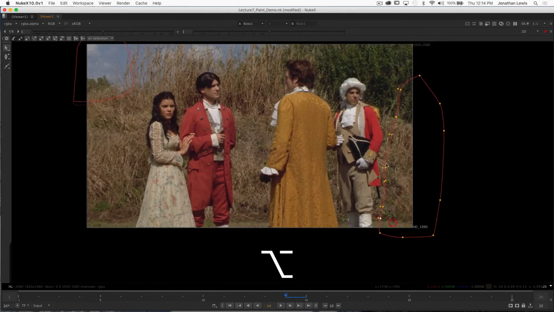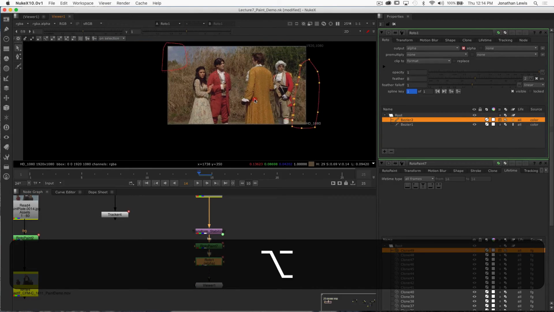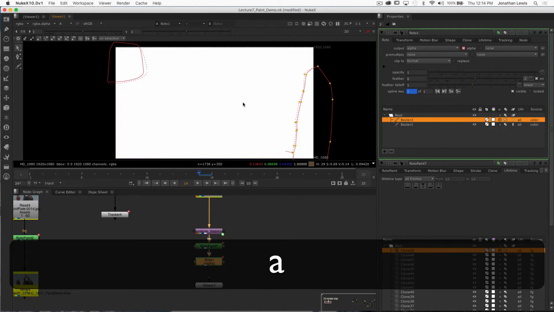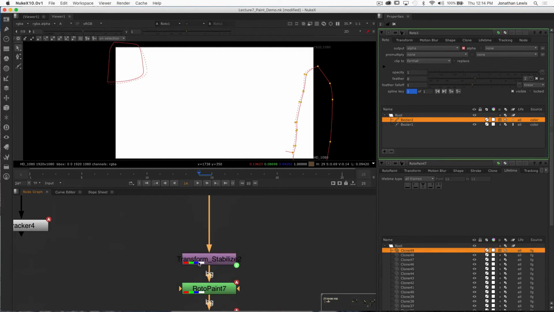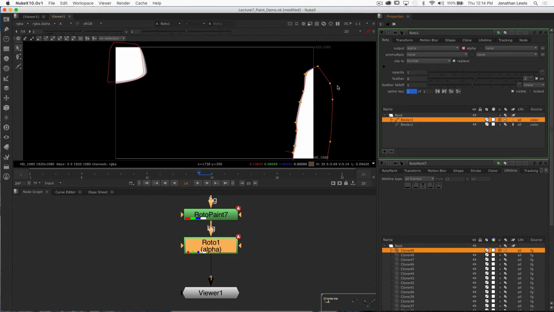Almost there. All right. So again, with the roto node, if I hit A on the keyboard, you see it's giving me that junk alpha. What's giving you that completely opaque alpha comes all the way from this transform. In the actual roto node, you can just hit replace, and it will replace what's in the alpha with the alpha that you just created. Okay. Just hit replace. Now we're seeing the alpha that we wanted.